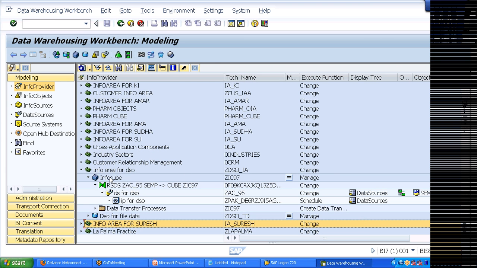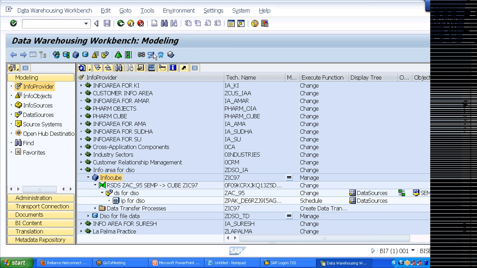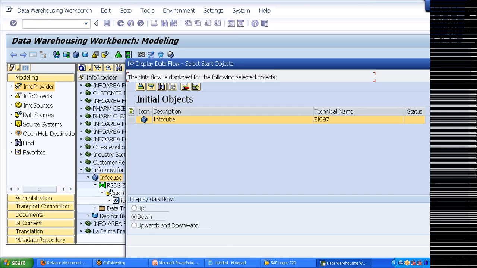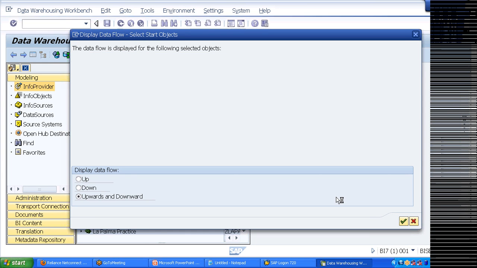If you want to understand any complex flows, you right click on the object and click on display data flow. If you expand like this, you can find it. If you are not sure whether there are any objects above or below, choose both of them. Click on continue.